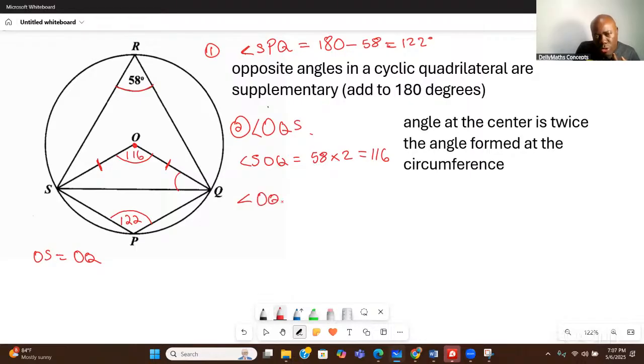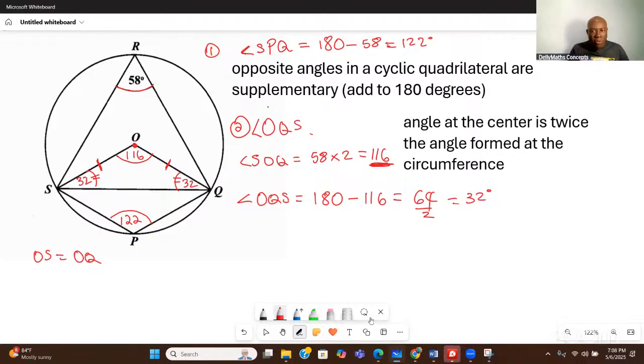OQS is when you're going to say, guess what? If I take this from 180, since the three angles add to 180, if I pluck this out of 180, I'm left with 64. 64 will be shared equally because these two angles are twins. They are angles opposite to the sides that are twins, so they are twins as well. If you divide this by 2, each of them will be 32 degrees apiece, which would have answered the question we wanted anyway. We have more information, but we would have got what we want at the same time.